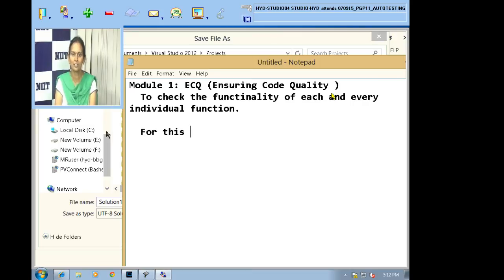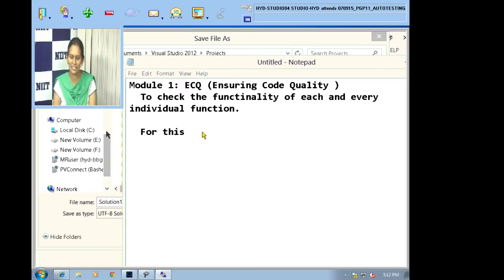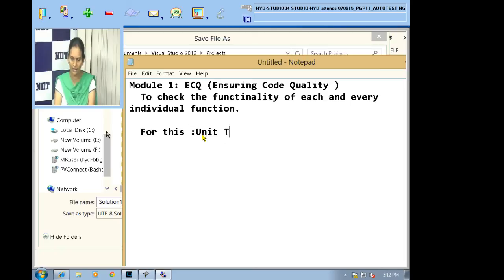Please write. Yes, you are having a lab guide. I have shown you that also. Not one, there are 3 lab guides separately for the 3 modules. One is done. What testing? Okay, very good. Arijit gave the correct answer. That is nothing but unit testing. Unit test we have used.